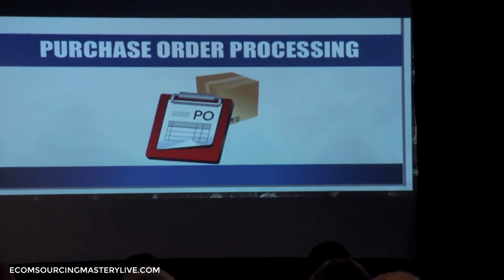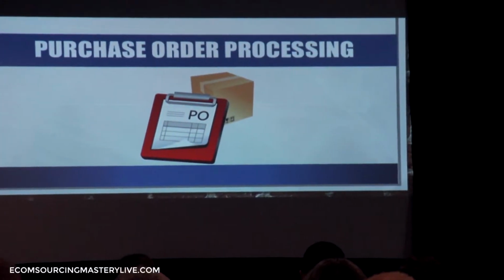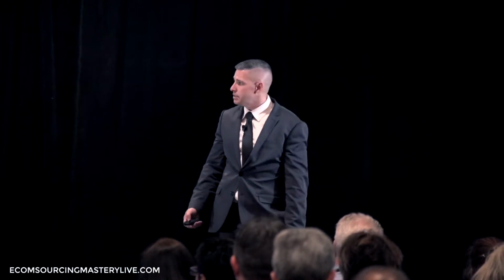So that's really it. The last thing that we need to finish with, what happens? So far we have a couple different key functions. Okay. First is you have to get a wholesaler set up in order to source products. Once you have a wholesaler set up, don't do it like we did it for the first year. We collected them like they were baseball cards. We had so many wholesalers, but we couldn't do a single thing with any of them. That's actually why we built our sourcing wizard, because we couldn't figure out how to actually source these wholesalers efficiently. It was hard. We had all these other softwares that would do certain little things, but it wouldn't give us the complete picture in order to make those decisions. So that's why we created it.